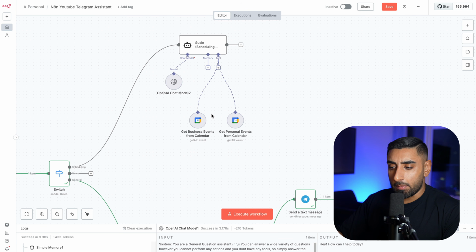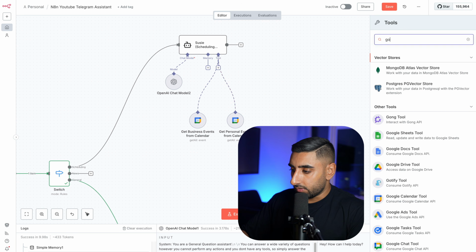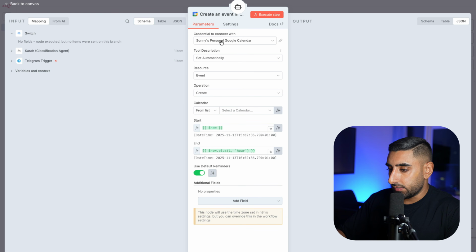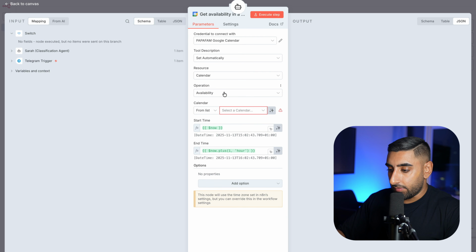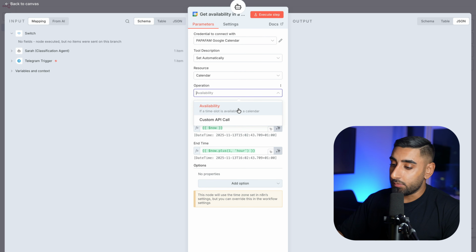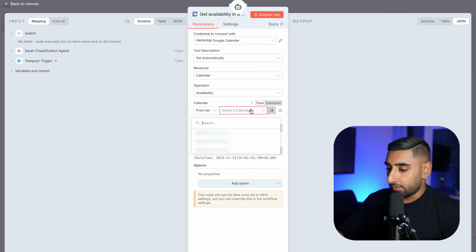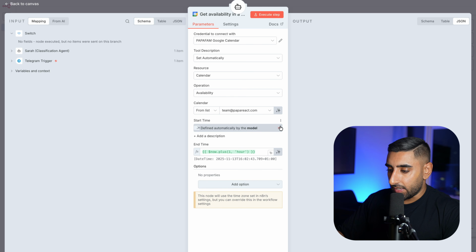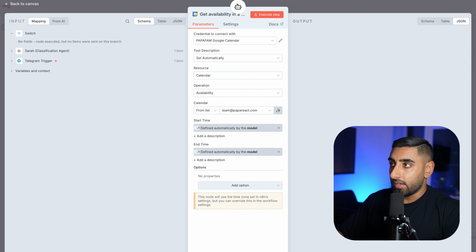And then we've got a couple more things that we can do with this. If we go back to Google Calendar, we can say the calendar availability. This is really cool because if a time slot is available in the calendar, sometimes you might want to ask your assistant, am I free at 4 p.m. tomorrow, for example? In this case, we can go into our team calendar, and then I can do AI to figure out the start and end time. And that is great. Okay.